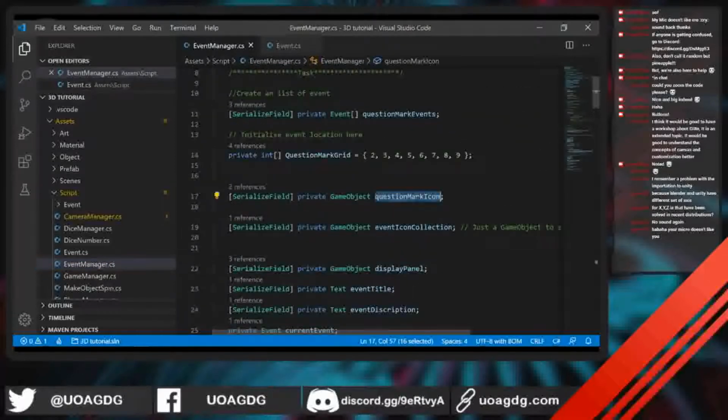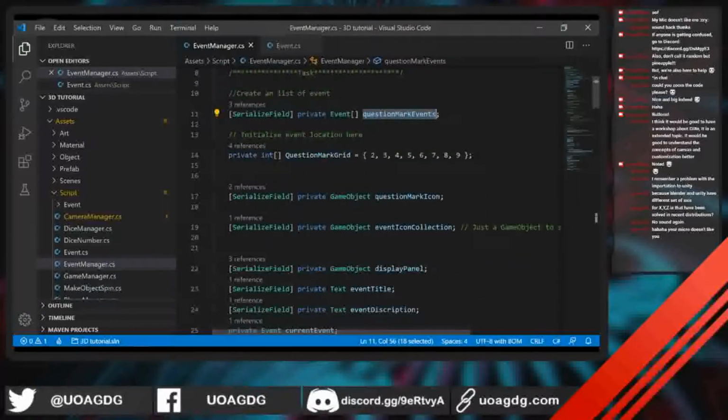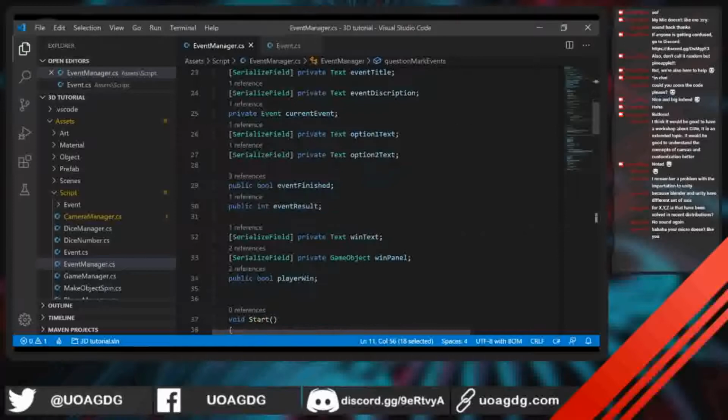So in our case, question mark icon, we've only got one so far. You'll need to create more copies if you have different types, more than just question marks. Again, you'll need to create a separate one for each type of option you have. So in our case, we're just worrying about question mark events.